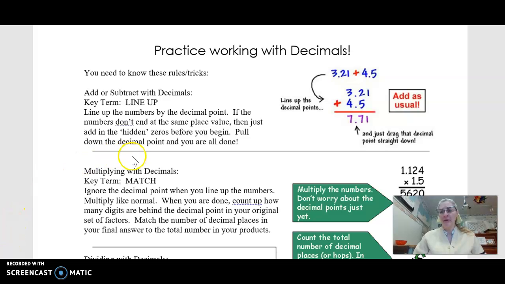The biggest thing to remember here is that if there is an empty space here, it just means that there is zero of that place value. So you put a 0 in the place value to show that there's no other digit that goes there. This is where your handwriting and keeping things neat and tidy will make a huge difference.